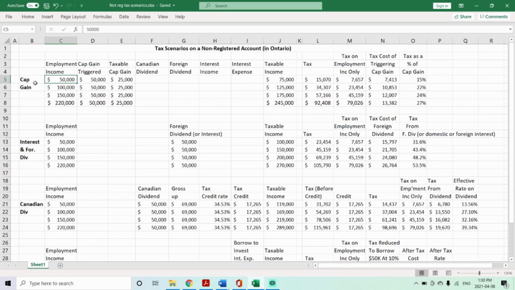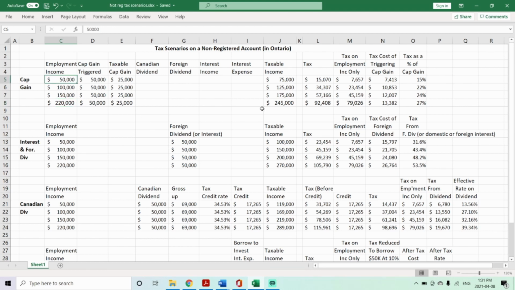So in this capital gain example, what happens if I sell something that has a capital gain of $50,000? I could have bought something for $20,000 and sold it for $70,000. There's a $50,000 capital gain. Or I could have bought something for $1 million and sold it for $1,050,000. There's a $50,000 capital gain. Let's go through. I'm going to go through the lowest income and the highest income, and probably all four.